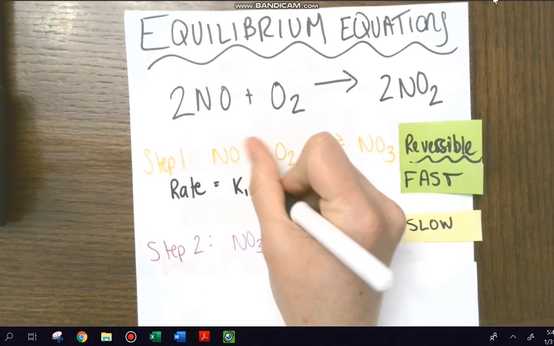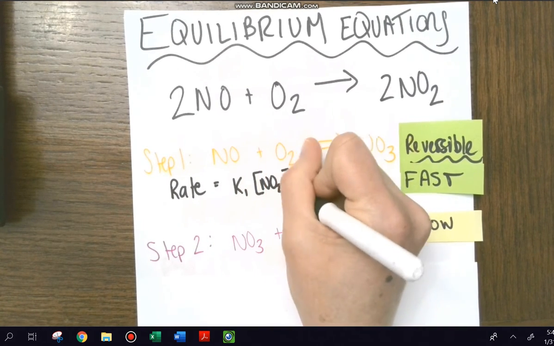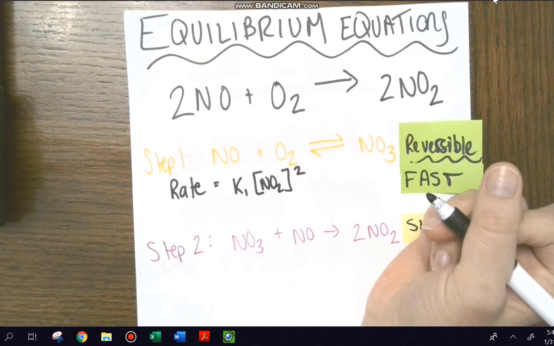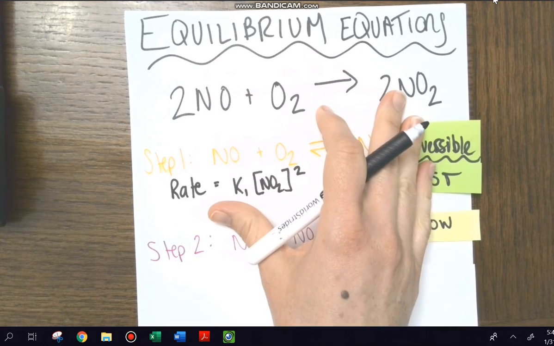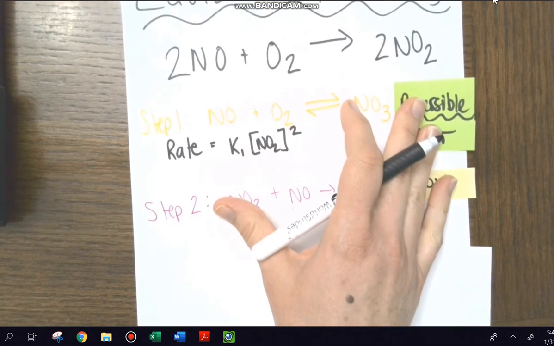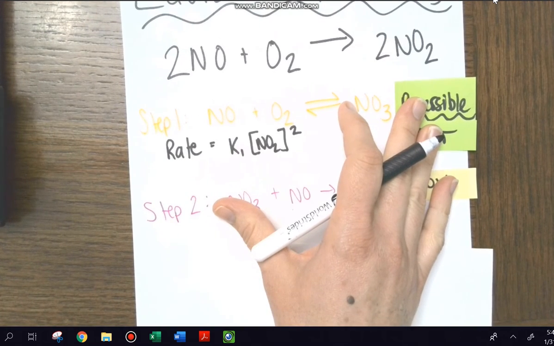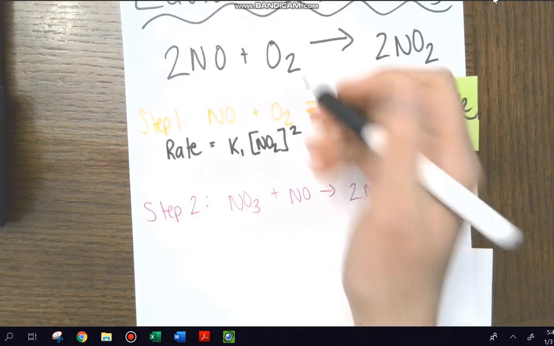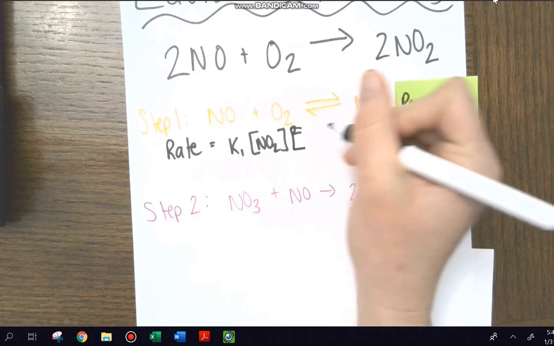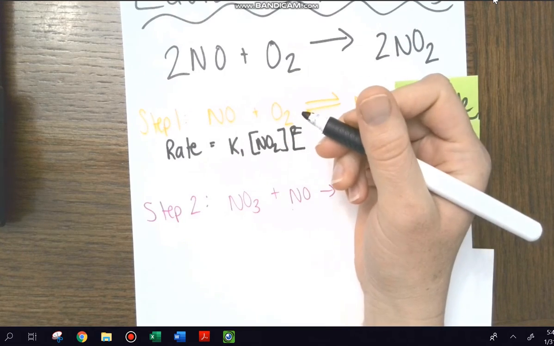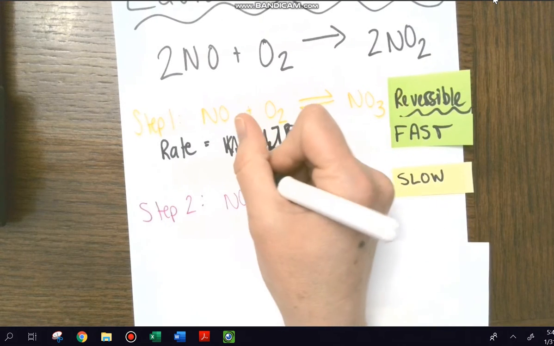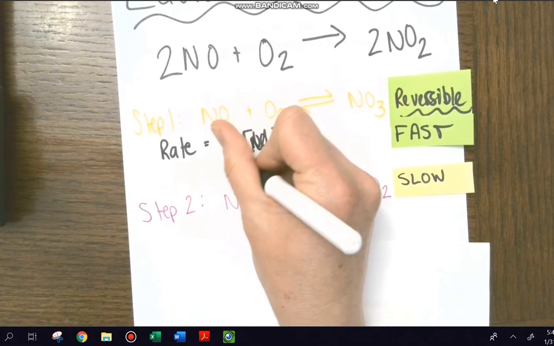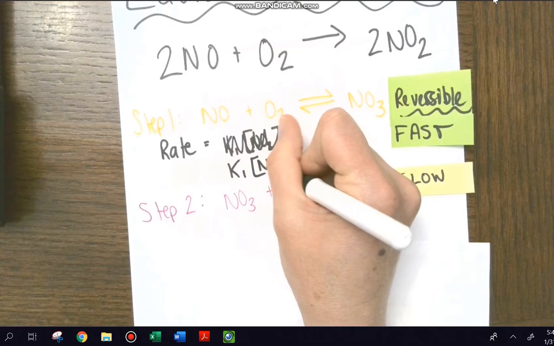the rate of 1, okay, I don't know why I put the O2 there. I think maybe I am crazy. No, I didn't, I just didn't write it. All right, guys, I have the wrong thing written. I apologize very much. So, step 1, I'm sorry guys, K1. Y'all know I can make mistakes too.